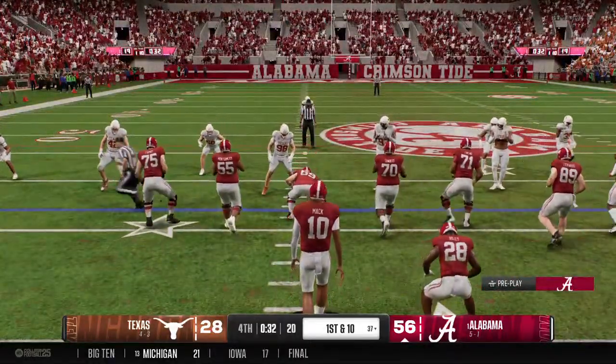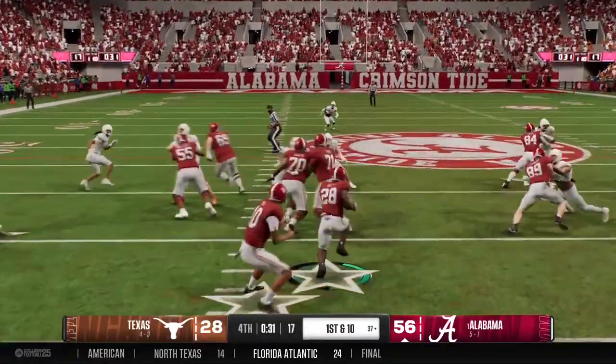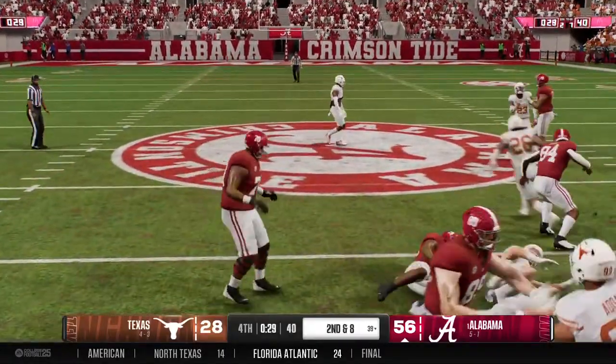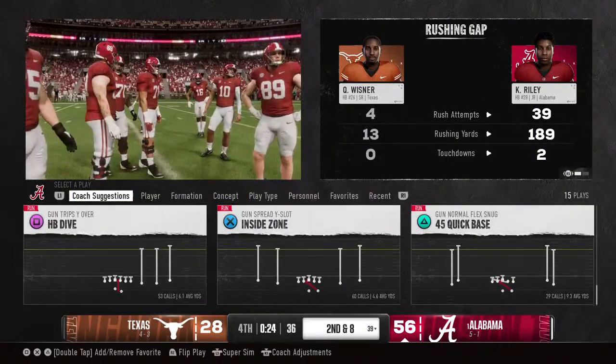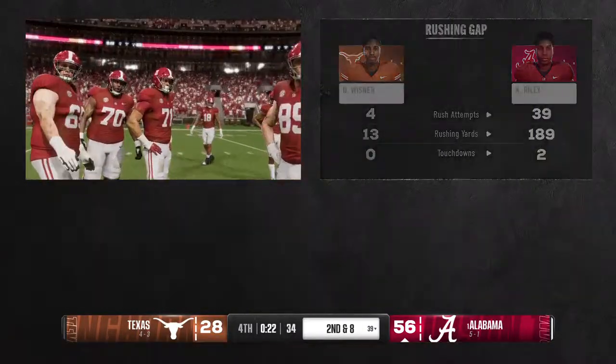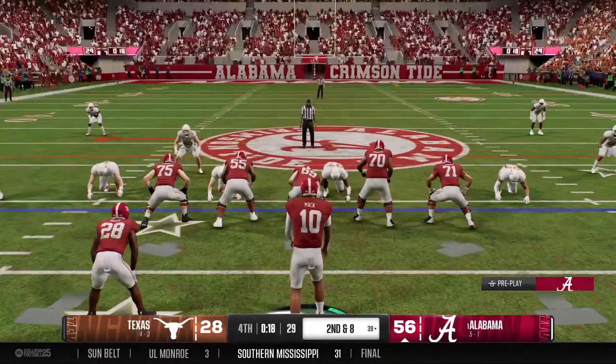Here comes that Alabama offense. Firmly in control of this game. We'll see if they just try to run out the clock and get out with a victory. Everybody on offense here should feel really good about their performance today, too, David. They had a really good game plan coming into this one, and they went out and they executed at a very high level. Yeah, lights out, and this game's over.